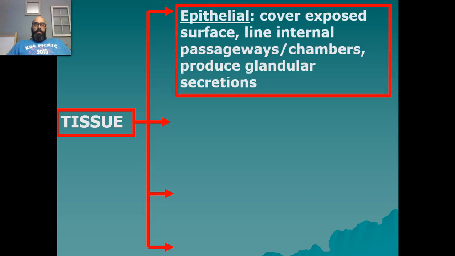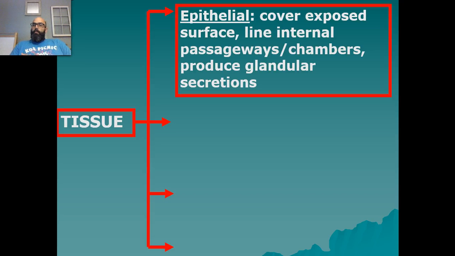So just a little graphic organizer to kind of get you exposed to the four different types of tissue, and we're adding a little bit of their function in there. Again, one of the main groups of tissue is called epithelial tissue. Their biggest function, or what they do, is they are going to cover an exposed surface. You can't think of this in terms of covering an exposed surface to the external environment. You have an internal environment also, and things need to be separated from each other for obvious reasons, not so obvious reasons, but we're going to dive into those more.